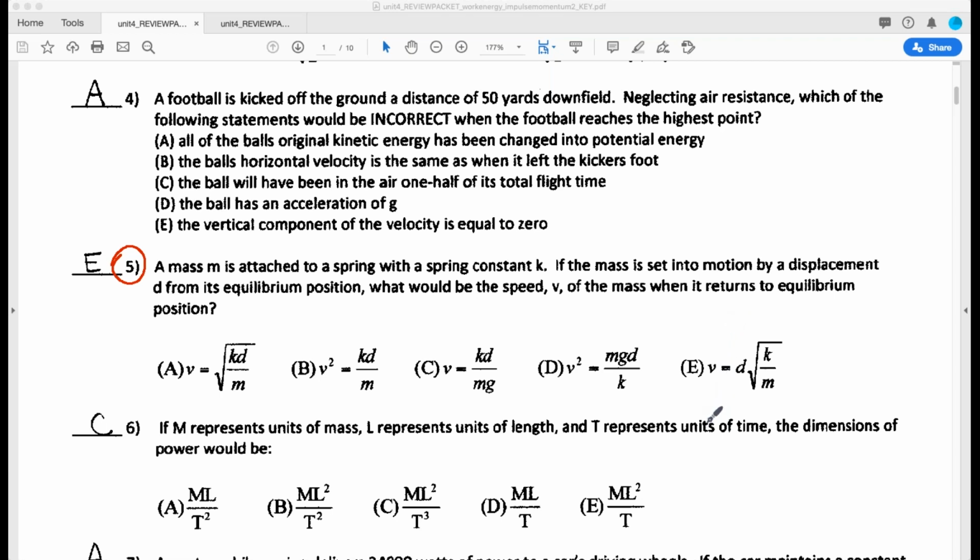So ultimately, it's a conservation of mechanical energy. There are no external forces acting on the system. In this case, it's a spring mass, so I'm going to make a little sketch of this. You're going to see these types of questions when we get into Unit 6 topics as well. Unit 6 is oscillations and waves in simple harmonic motion.